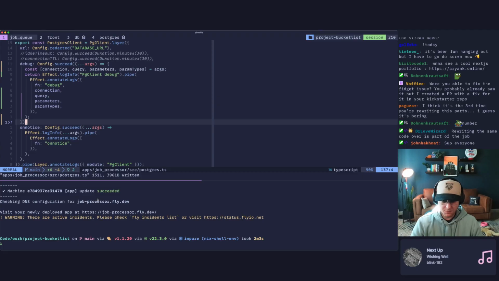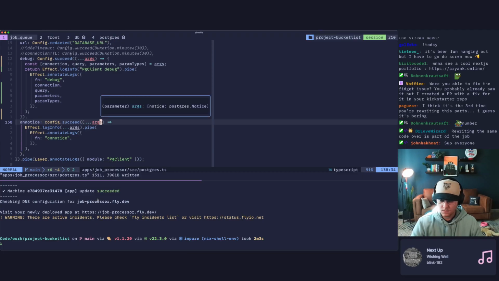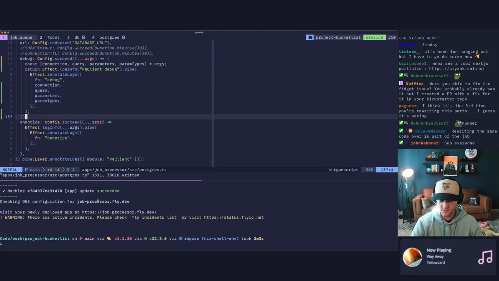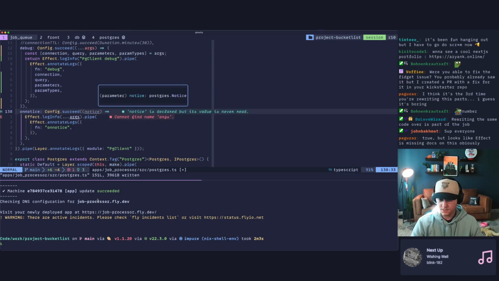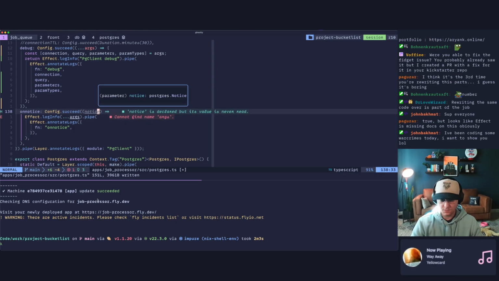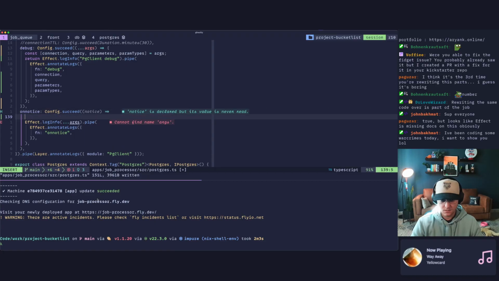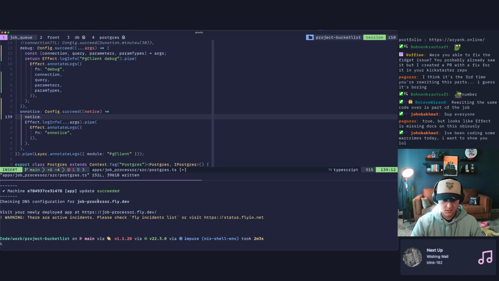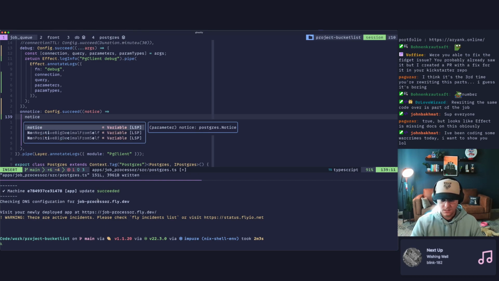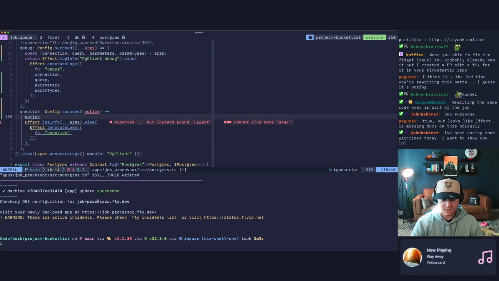And then I think we might be able to do the same thing. It just gets a Postgres notice. All right. So we're going to come in here, and this is going to be notice. And what is notice? I don't even know what notice has on it. Now this isn't EffectTS.